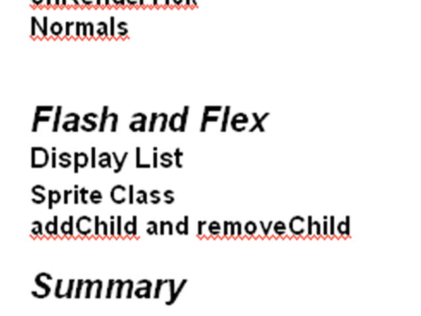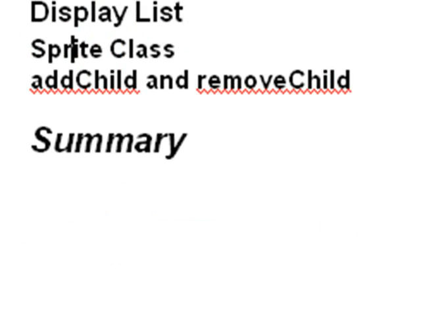Finally, we talk about Flex and Flash and the display list, the sprite class, and add and remove child commands. Display list is essential to understand in understanding Papervision, and we go into a little bit of detail here and continue through the book, and then there's a summary. And so that's Chapter 1. We're actually going to go now and take a look at the applications we built, and I'm going to discuss those to some point in this tutorial.